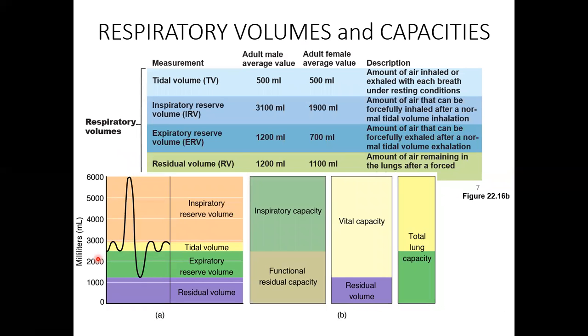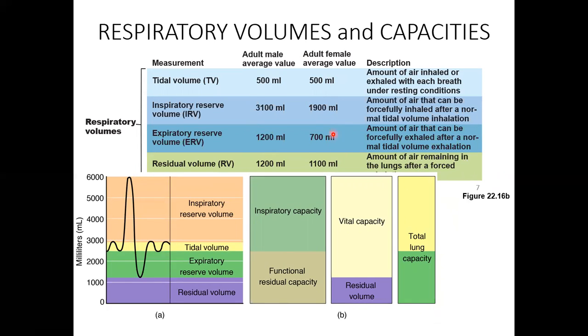Okay, just another way of showing you all of these different things. All of these funny little blocks right here are showing you that the FRC, the functional residual capacity, is equal to the ERV and the RV. The residual volume plus the vital capacity is the total lung capacity, right? And so on and so forth.